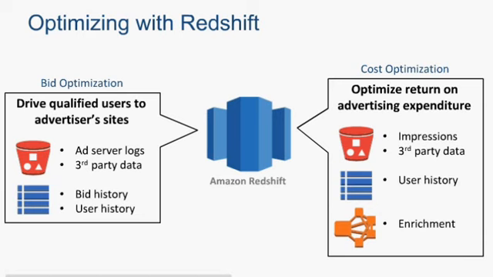In a similar approach, optimizing costs is really focused on the revenue on advertising expenditure. When we're issuing ads, what is the sort of revenue that generates, and if we tweak things, how can that be improved? So again, you've got impressions driving a lot of that, but blending with third-party data for things like behavioral analysis, contextual analysis, and so on, combining that with the actual history of the request history from customers, and then flowing that through MapReduce for an enrichment process. So basically blend these data sets together and then store it in Redshift.